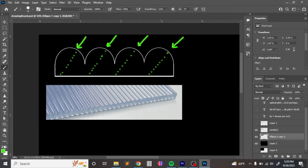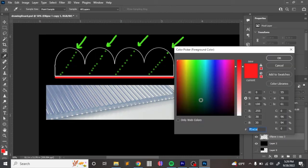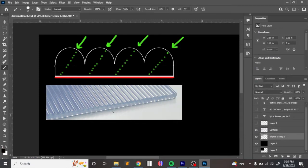So when we print a lenticular image on paper, and then that paper gets affixed to the back here, I'm going to draw a red line to represent the paper. Let's say we have two images. We want to do a flip image, just flipping from black to white. So we've got two frames that we want to print, a black frame and a white frame. When the image is processed, it's going to come out as a bunch of thin black lines alternating with white lines. That's our interlaced image.